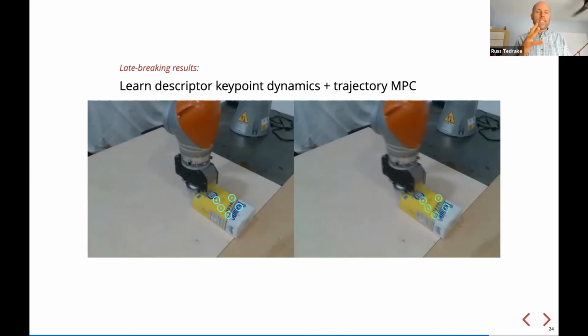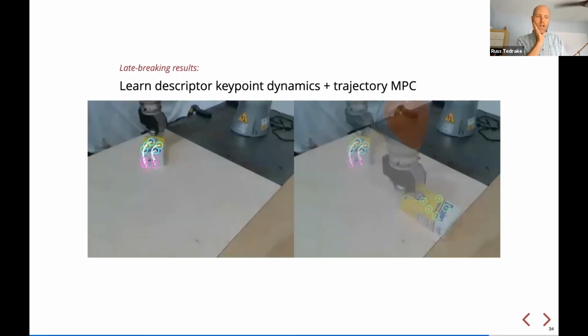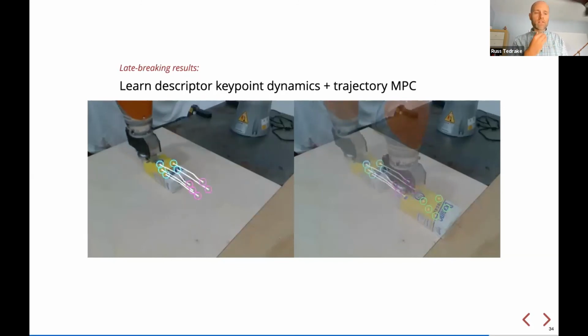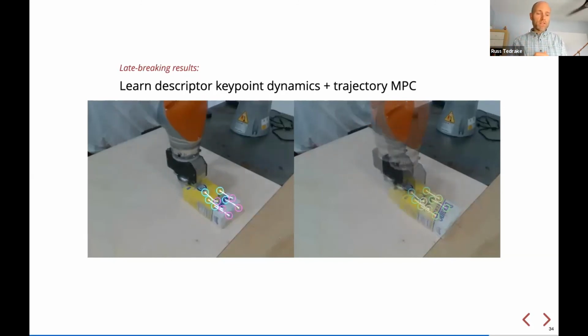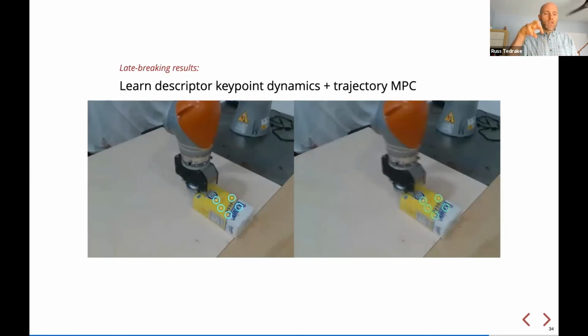learn the forward model in the key point dynamics space, okay? And then now we have a deep network forward dynamics model, and can we do trajectory-based planning through that model? And I'll just show that again. So this is sort of what it looks like. It's done in model predictive control with a receding horizon when you get to the end. You specify the target in terms of key points at the end.